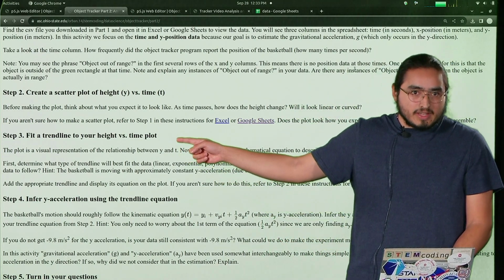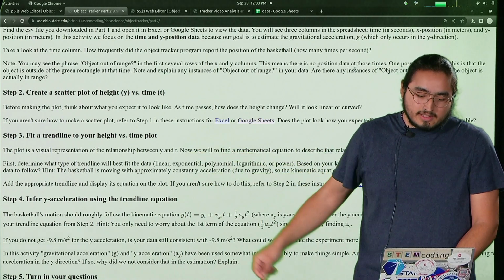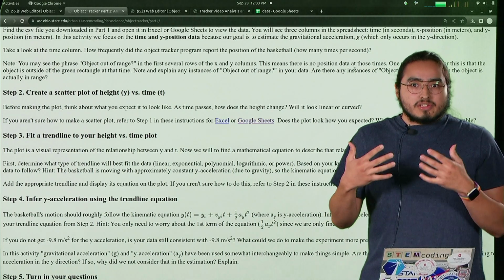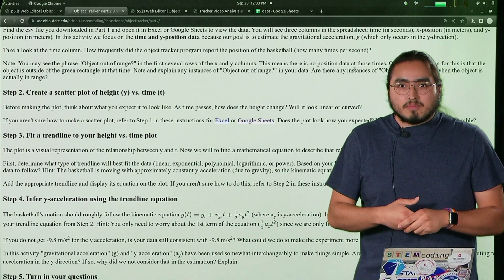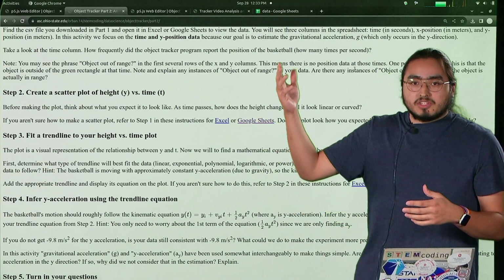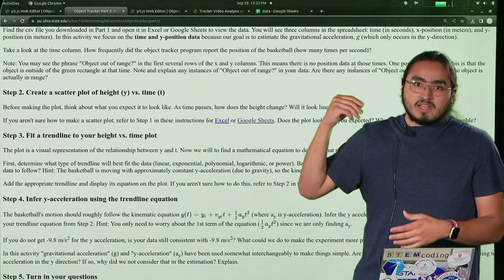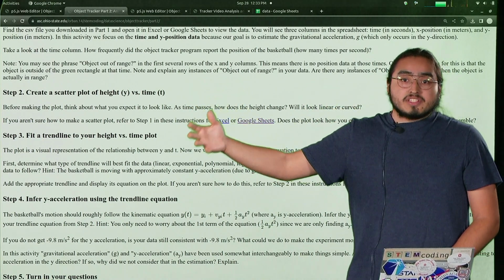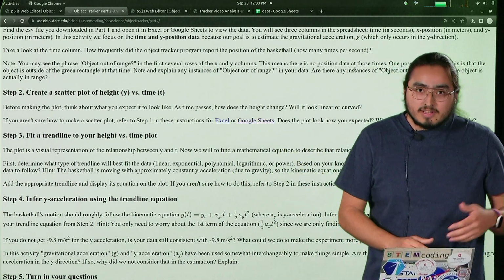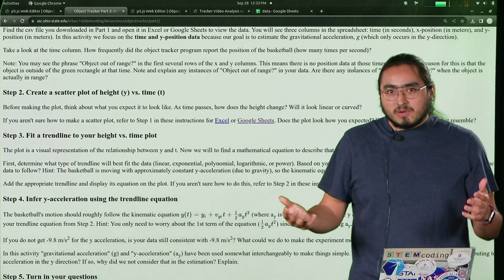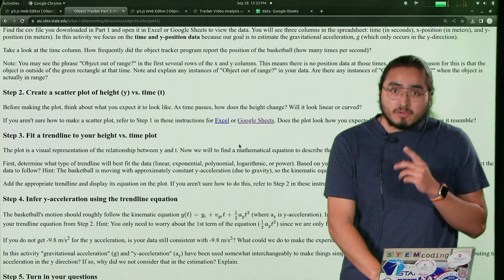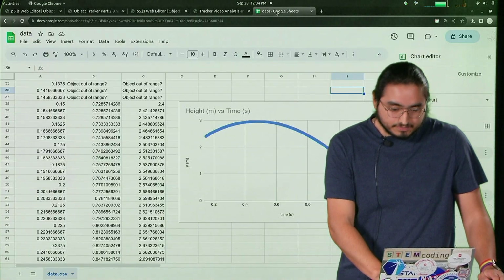All right, so now we want to fit a trend line on our data. Trend lines are useful because sometimes there's some underlying physics, or just a relationship that can describe the trajectory of the ball. In this case, since it's position over time, we could see where it would be after another 10 seconds. Using this trend line, this would be a relationship, and we could figure that out. Assuming there was no floor, probably the ball would hit the ground, but let's just imagine there wasn't a ground. All right, we're going to go back to our Google Sheets now, and let's fit a trend line.